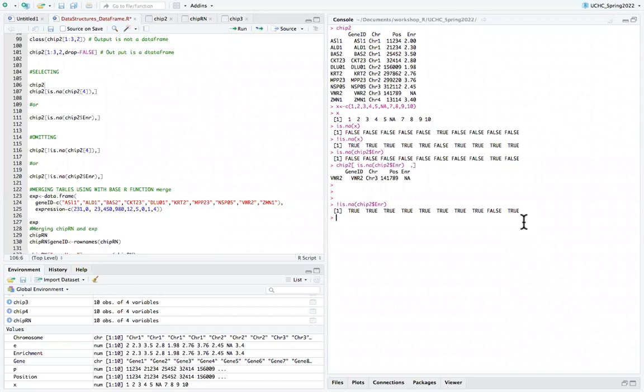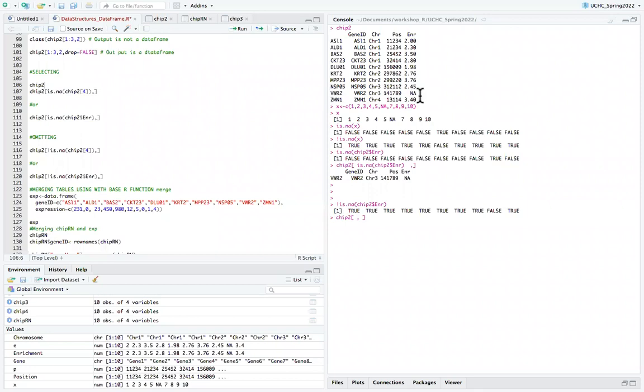Now, let's subset our data frame in such a way that we remove the NA rows and only have the clean ones where the values for enrichment exist. So we're going to do the same way of subsetting the chip2 dataset. Here you're going to use square brackets. We're going to subset using a comma, so we're going to specify rows and columns. Since we want all the columns, we want to remove the rows which have NA.